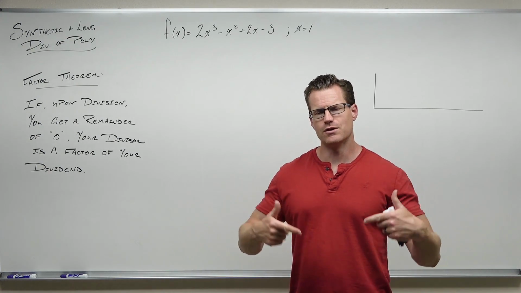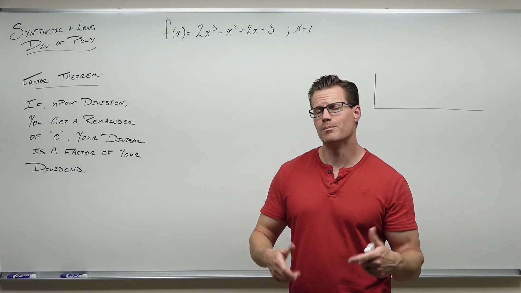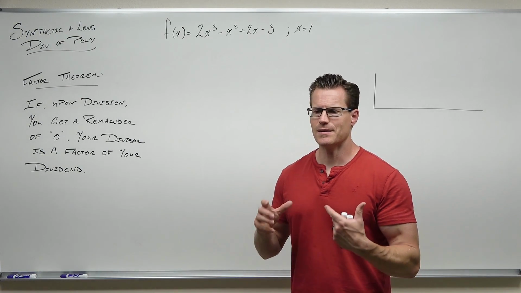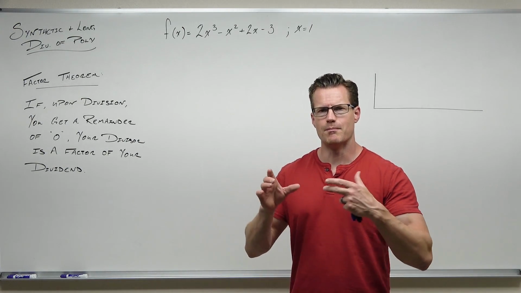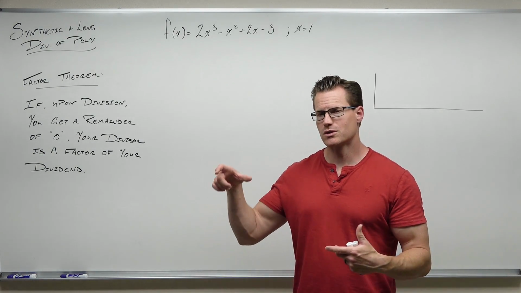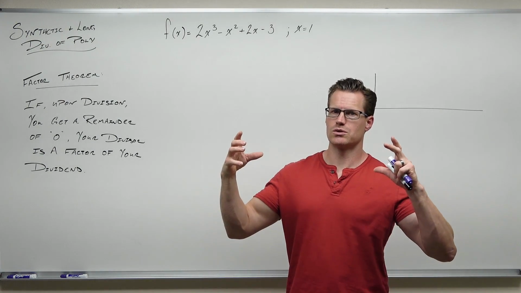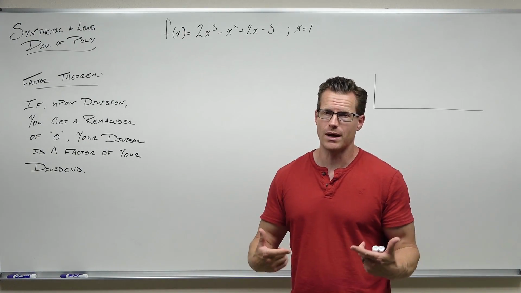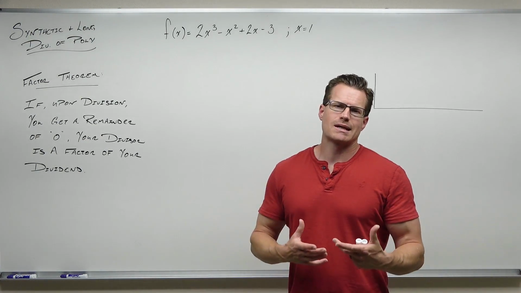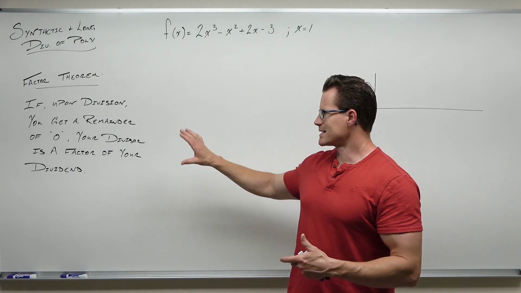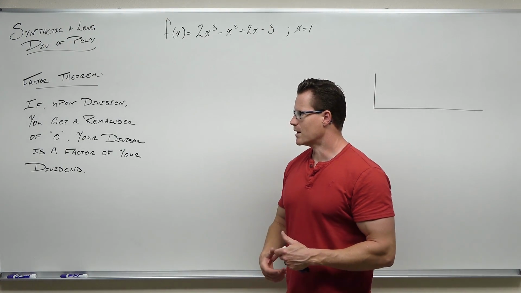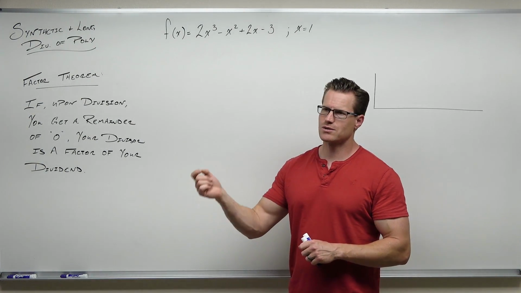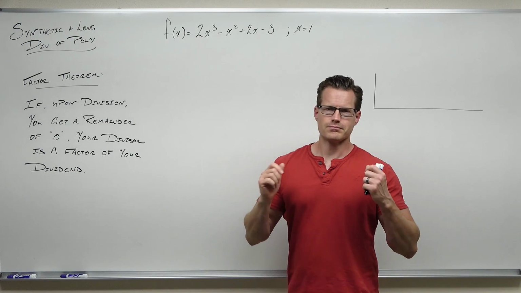What lets division of polynomials be possible is something called the factor theorem. And what we're going to be using is this idea that if you get a remainder of 0, what you're dividing by goes into what you're dividing evenly and is therefore a factor. That's basically all of it in a nutshell. It sounds kind of wordy if you really just read it, and it goes, if upon division you get a remainder of 0, your divisor is a factor of your dividend. Here's what that means.